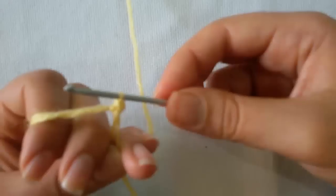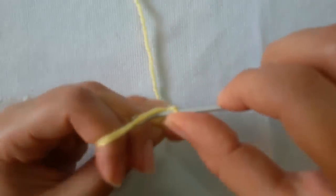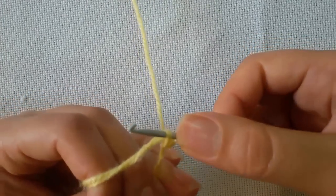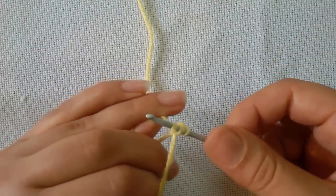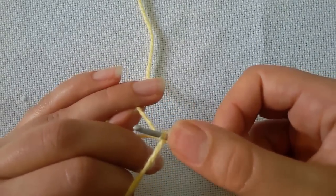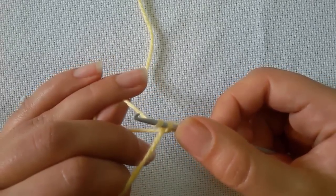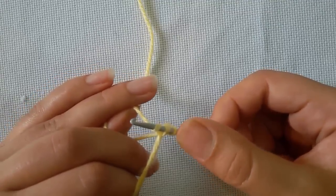So I'll show you again. Put our hook through the loop, twist our left hand so we can see what's going on at the top, grab the yarn, twist the hand again, just bring that yarn through the loop, and you can use your finger to hold the stitches in place, because you want to make sure they stay to the left of that first stitch that you made. It's important to make sure that that bit of yarn you've just brought through, as you can see there, stays to the left of that stitch.